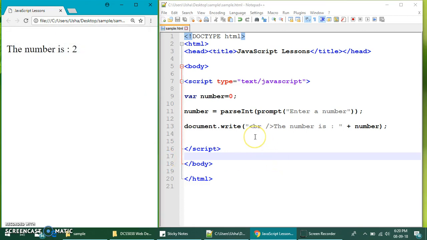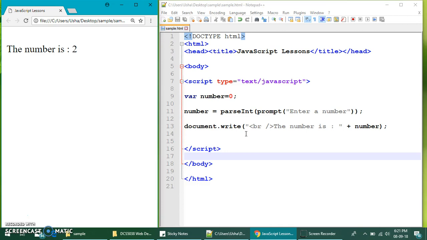Now what I want to do is something extra. I want to do a bit of comparison with this particular number. I want to check whether the number that the user entered is more than 50 or lesser than 50.